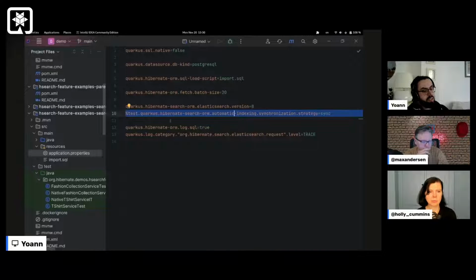And this other one is something you'll probably see a lot in many Hibernate Search applications. It's about making sure that when we do the post-commit stuff that indexes your documents in Elasticsearch, we ask Hibernate Search to make this synchronous, so that when the thread that started and committed the transaction returns control and moves on to the next things it has to execute, we have a guarantee that all the changes are visible when you do full text search.